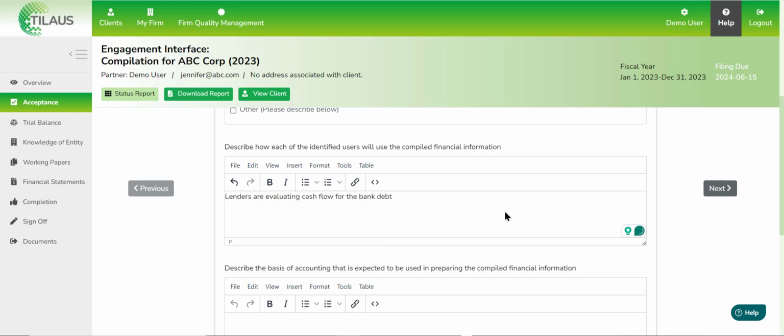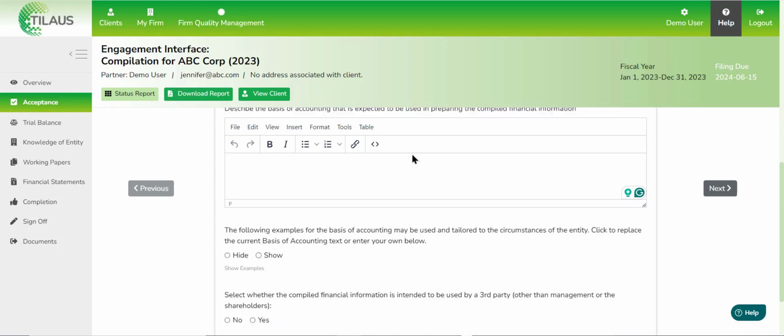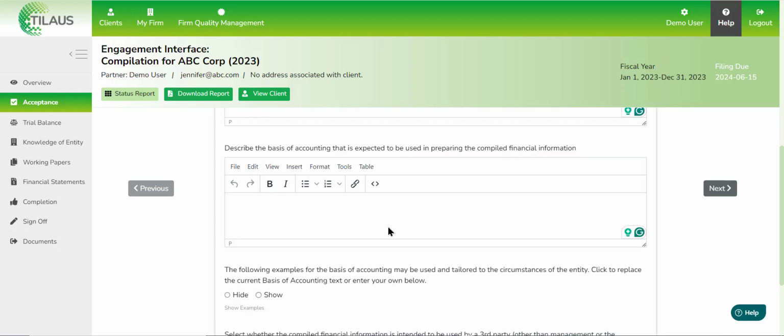The next section here is around the basis of accounting that is expected to be used. And we will have an entire video on that basis of accounting. But for now, this is just what is expected. So management may not know at this point, and you may need to help them, which is fine.